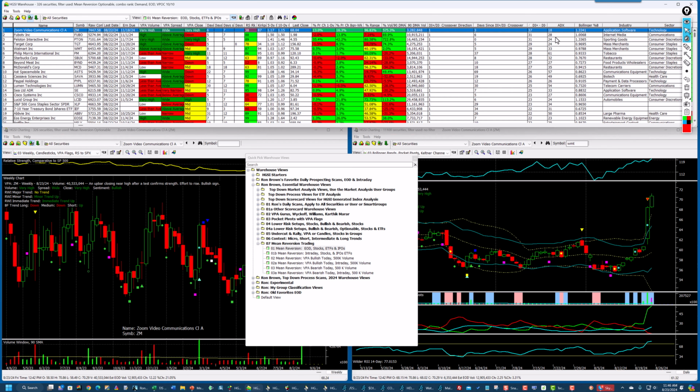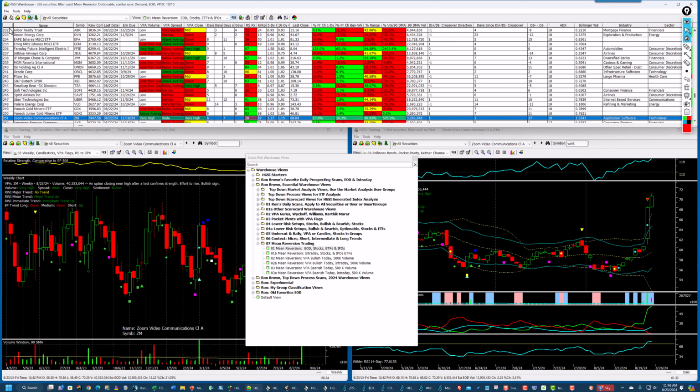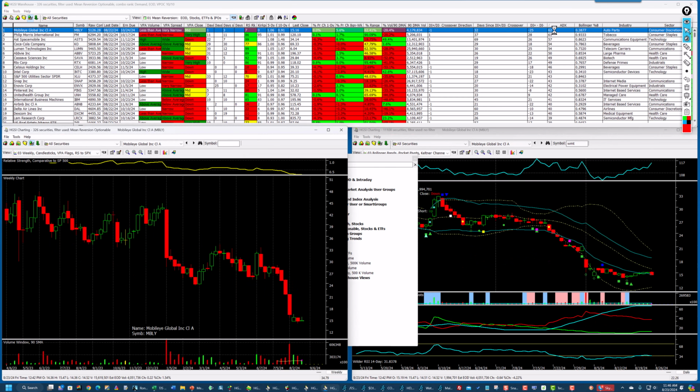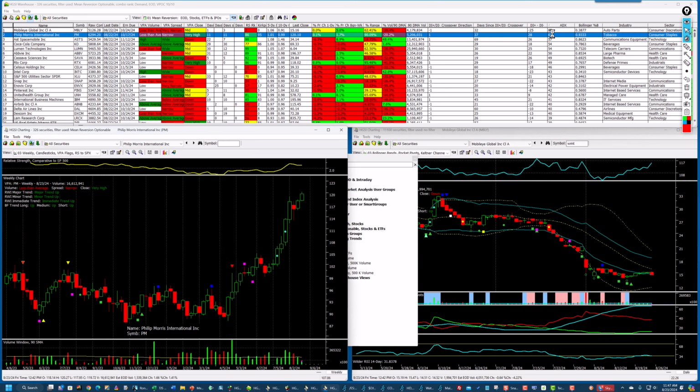Now, a strong trend, and this number, the trend can either be up or down. And if the trend is really high, like 40 or above, it means a strong trend. So I'm going to bring this stock up, and the trend is strong because it's a big number, but the trend is down. So you can see the cyan is up near the top of the window. That doesn't mean it's a positive trend. It just means it's a trend, and it's a strong trend because the number is so large. Let's look at one more.